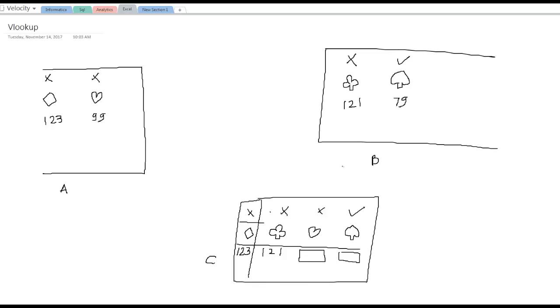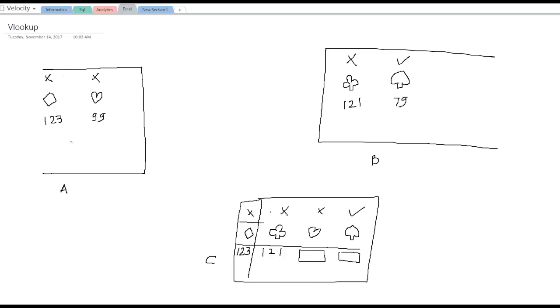In its simplest form, a Vlookup function says we have to figure out the range in which we have to look up, the value that we need to find corresponding to that particular value using which we are looking up, and the result whether it should be an exact match or not.